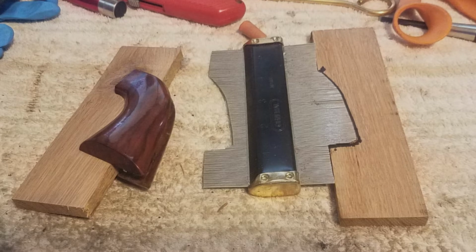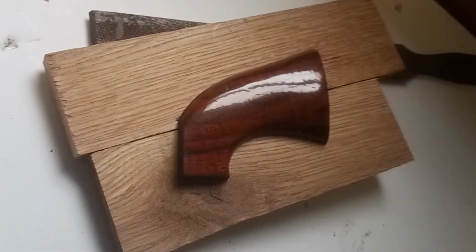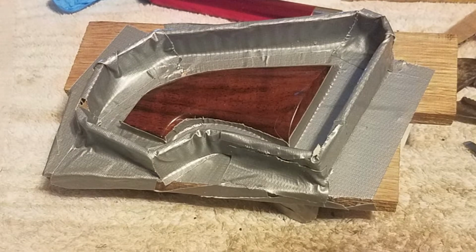One little innovation I made: instead of splitting the one-piece grips in two like Smokey did, I used some pieces of hardwood block and used my profiler here to duplicate the inside block between the two, and that way I could make a mold on each side, thus saving the original grip in the original configuration.